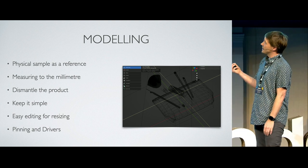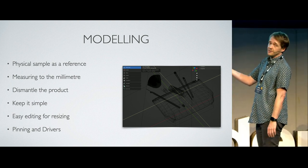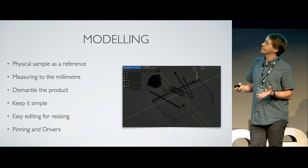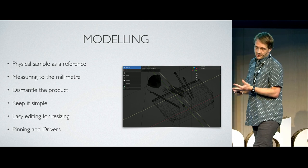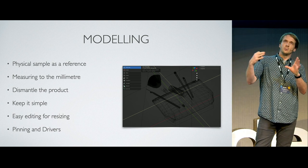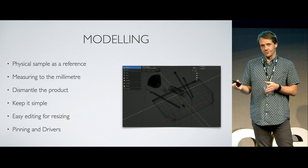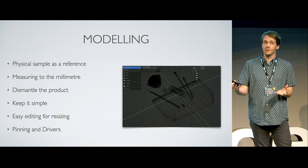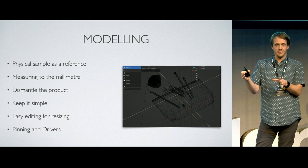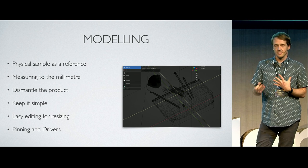While we're doing that, we do have to make variations. We keep everything as simple as we can, we like to keep things live where we can, we'll use modifiers and subdivisions. Where possible, we'll use pinning and drivers — we put hooks onto a single plane, and then a separate Python script runs. We just type in the data, the script runs, and 40 canvases can be generated in 30 seconds by a computer and sent off to render, rather than an hour or two per person.